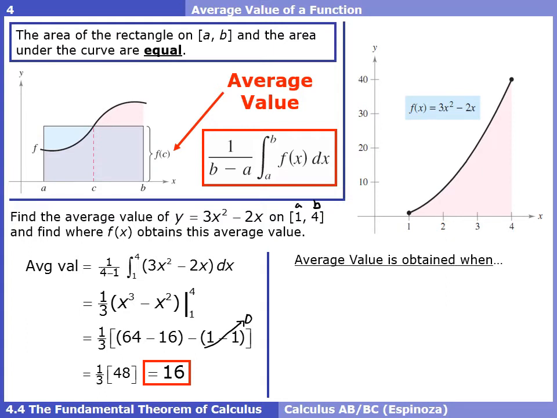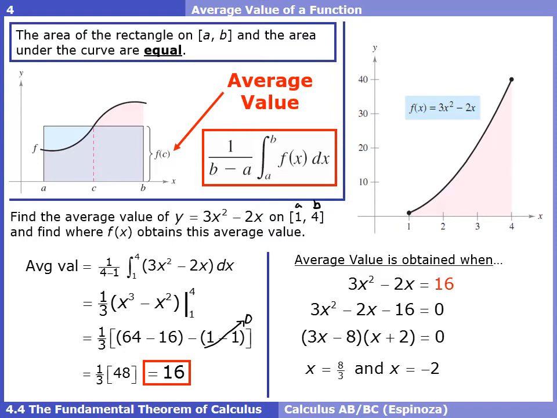To find the x value that happens at, or the c if you use the picture from 4, we're just going to take our function and set it equal to that y value. If we're trying to find the x value that our function is 16 at, then of course we're just going to plug in 16 for y. Since this is a quadratic equation, we need to move everything to one side to keep it equal to 0, and then we can factor that expression.